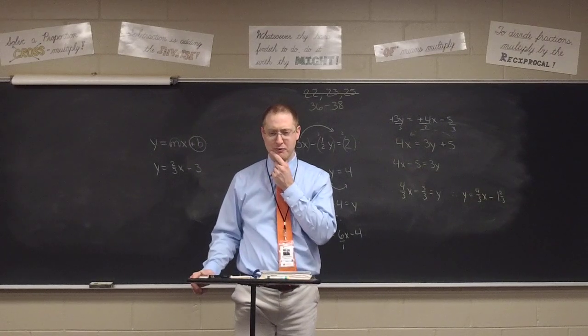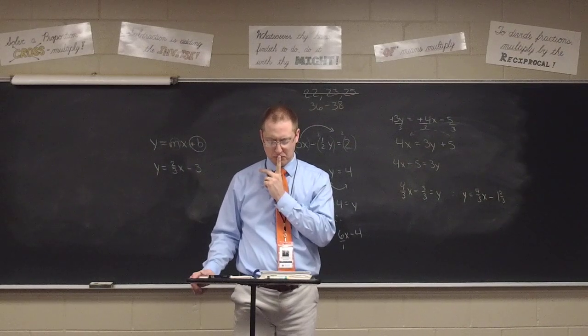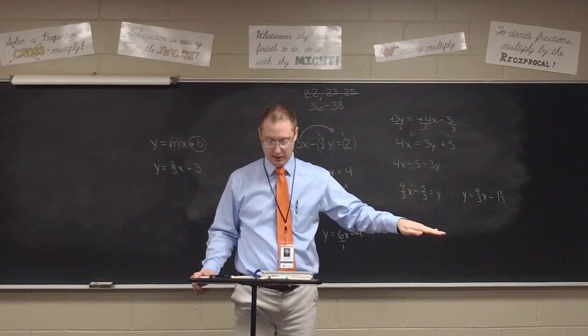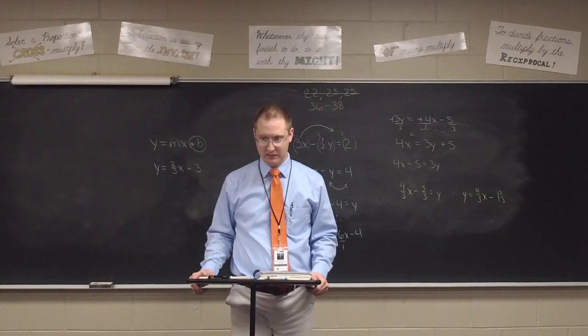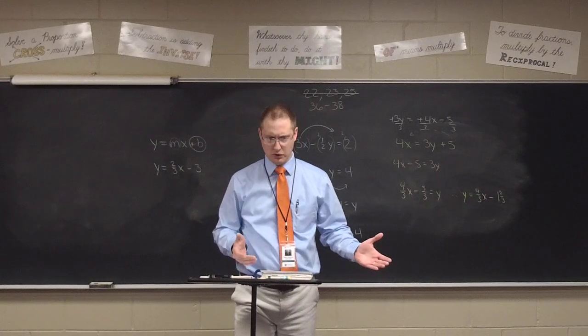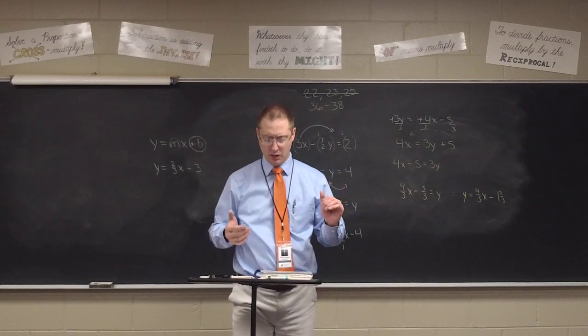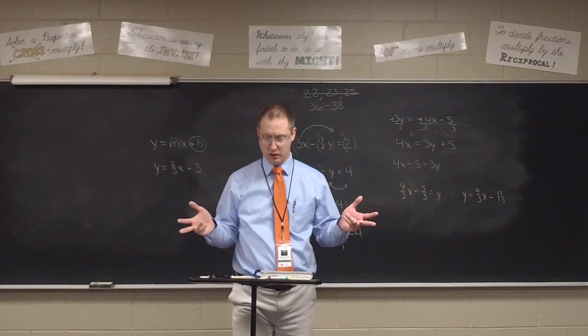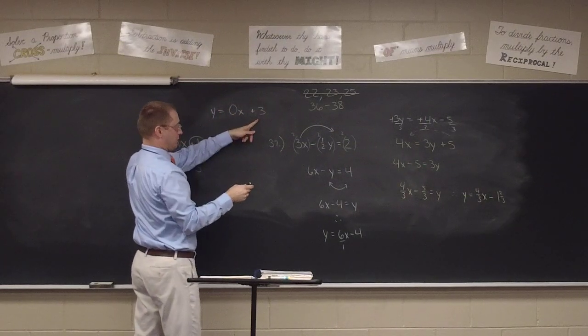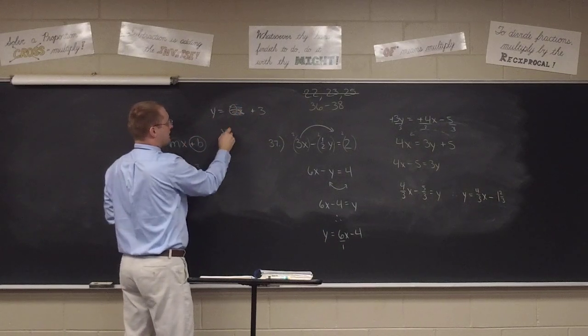Number 45. Well, no, it's not undefined. The slope is zero, so it's a horizontal line. y equals zero x plus 3, right? But zero times anything, class, equals zero. So we could just say y equals 3, right? If you were to plug it in, plug in the zero for the slope, positive 3 is our y-intercept. But 0x, it's just y equals 3.